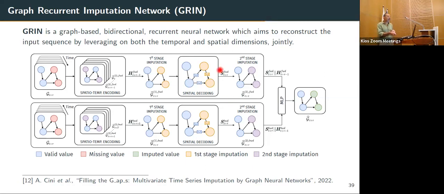And then you do computation over space, message passing. So you take all what you get, those embedded values, you do message passing, and you generate the second level of imputation, the second level of the estimate. You do that with backward time arrow, and then a module to harmonize. End to end, you learn this architecture, and the modules. It is a deep architecture, you learn everything, and you will get the estimates.